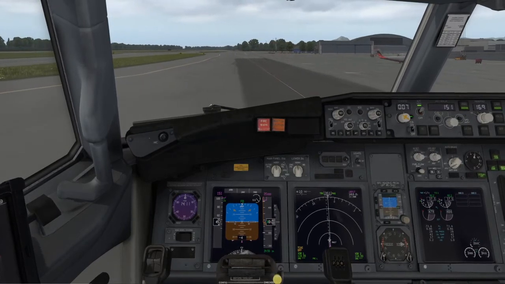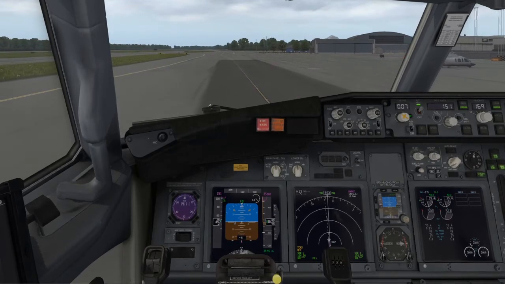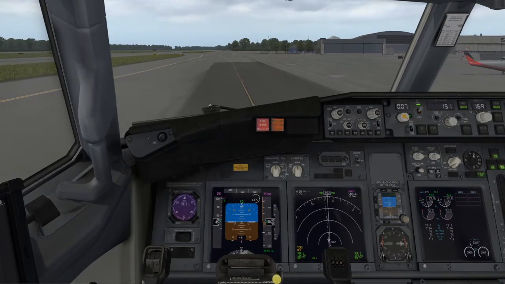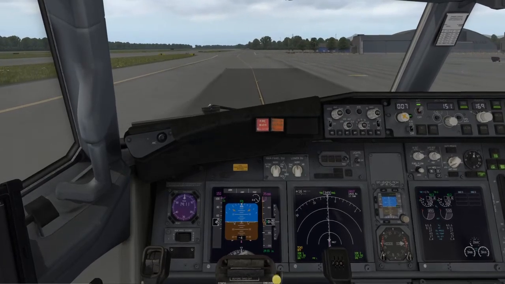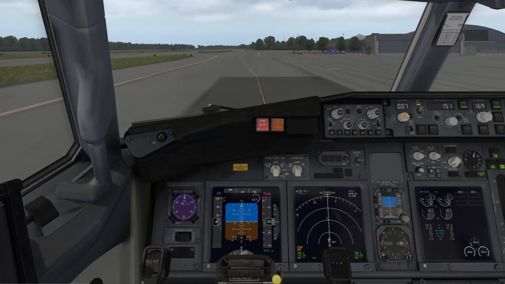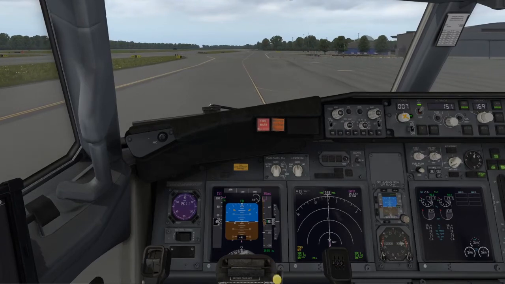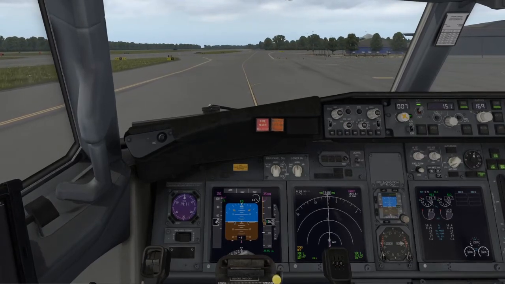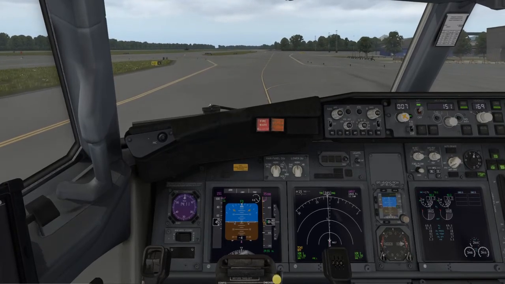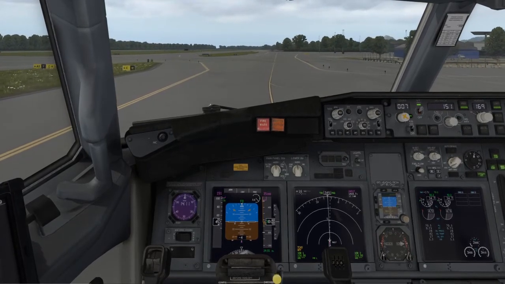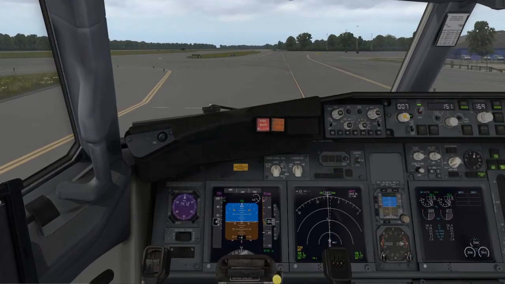And right here, we should not go at a higher speed than 15 knots. Otherwise, if this was real life, I would actually get a ticket for going faster than 15 knots. It is very easy to overspeed.